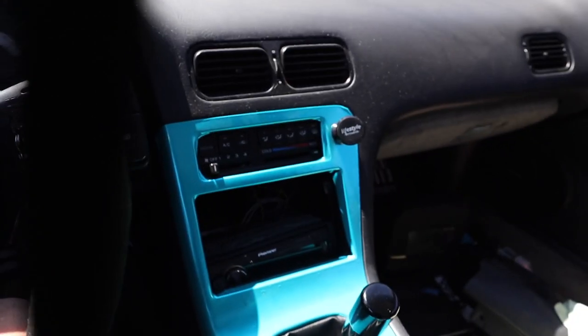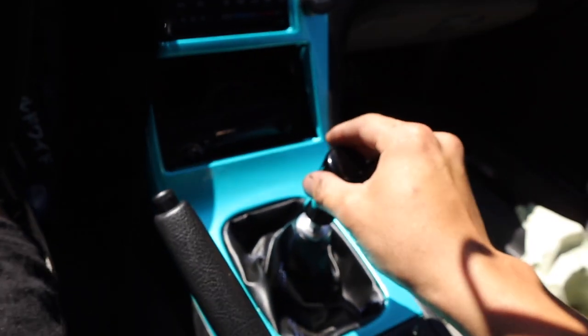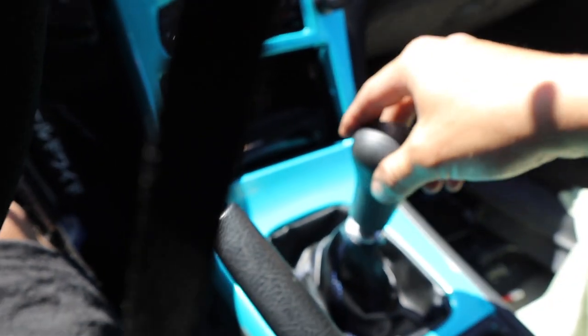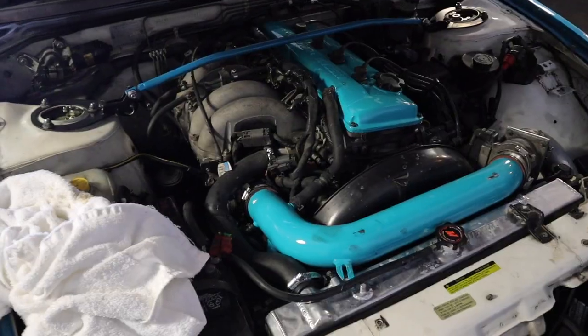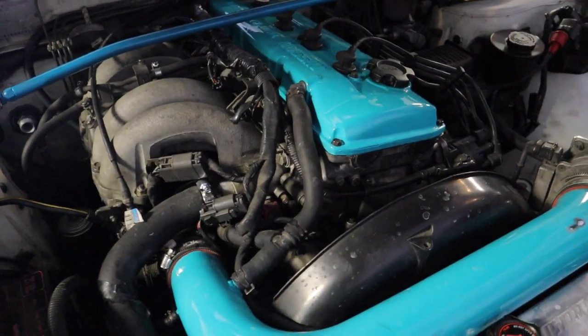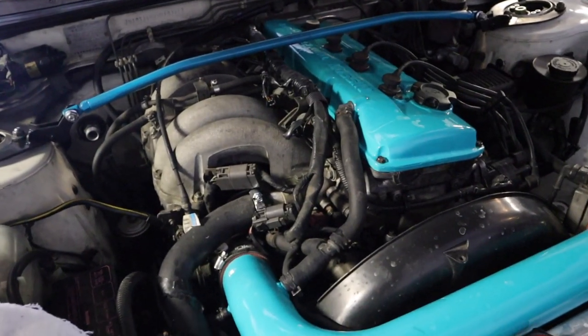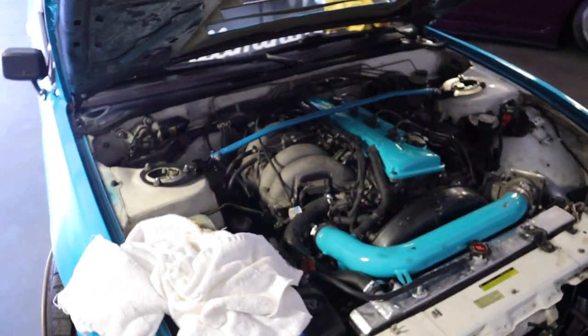Good morning, guys. I am back and it's freaking hot today. Let's head to the warehouse and see if there's any leaks. Dude, the shift knob is so freaking hot. Good thing I have two in my car. Look at how shaky the motor is. I think it's time for a rebuild.